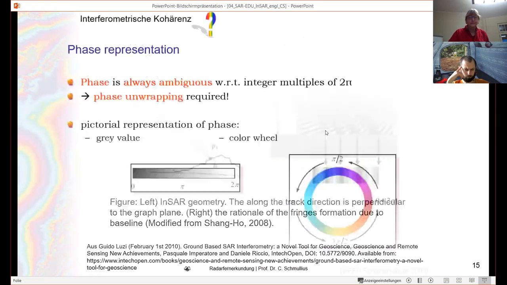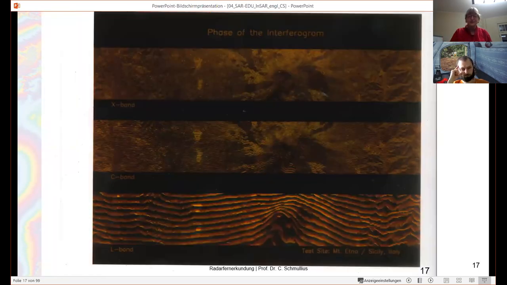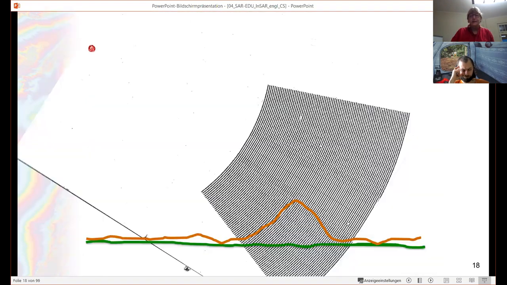Sorry, not on this slide, but on my slide, when I moved the two slides, you see that on the slope facing the radar antenna, these fringes are squashed together, and on the slope facing away from the radar antenna, there are fewer fringes and they move apart, because the topography, the slope, follows the incidence direction of the incoming radar waves. So it very nicely shows you what's happening in topography, and then of course this interferogram gets kind of fuzzy. So again, that is what I was just describing.